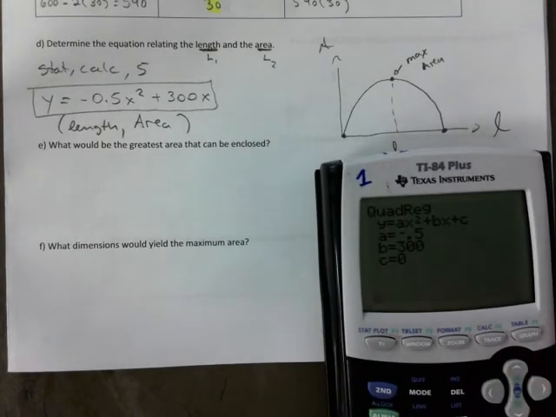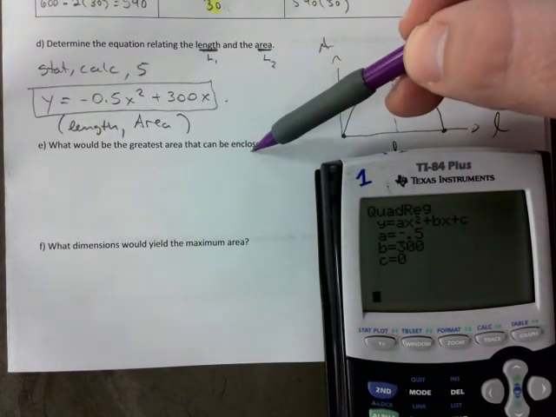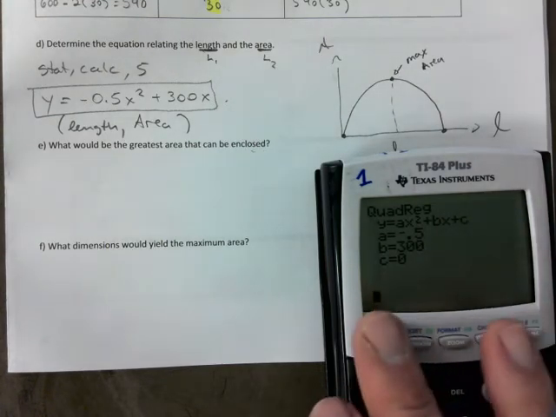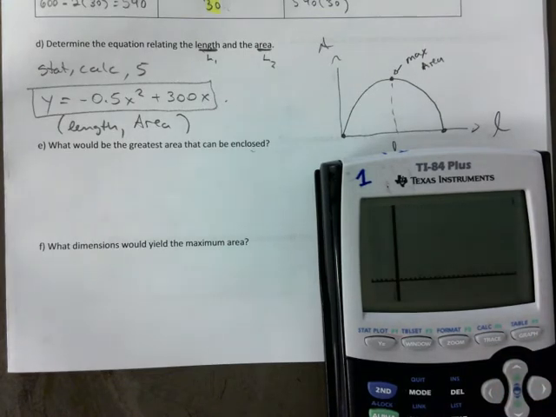And this is where your journey begins, right? Finding the equation is not that bad. Finding points on it is a little harder because you need to figure out your window. So let's go ahead and graph this thing. I think I used it for something else. I'm just going to check to see if L1 is turned on. Yes, it is. So I'm going to go graph.